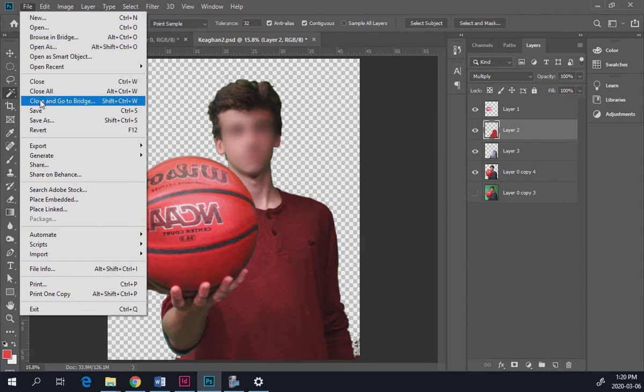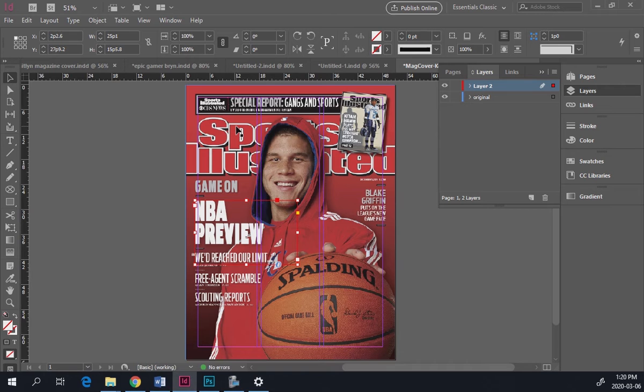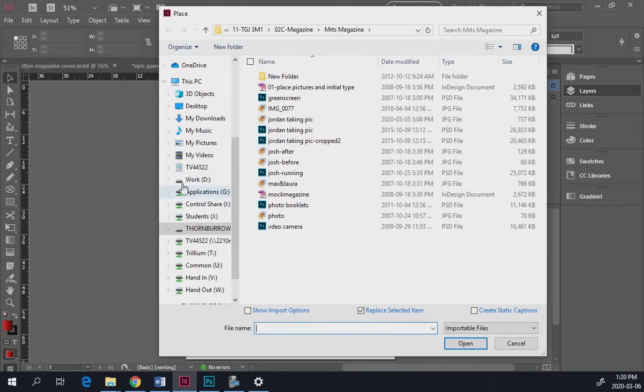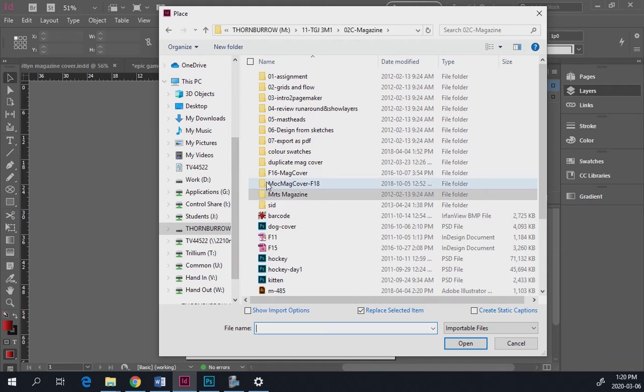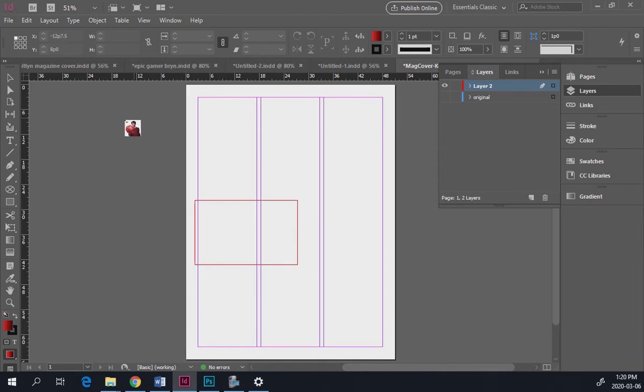Now the nice thing is all the Adobe products are compatible with each other. So I can take this file, and let's go to InDesign, and just for now I'm going to get rid of this, and there's that type there. I'm going to go File, Place, and I'm going to go get that file. Okay, here's the file right here, and I'm just going to drop it in, and it's huge.